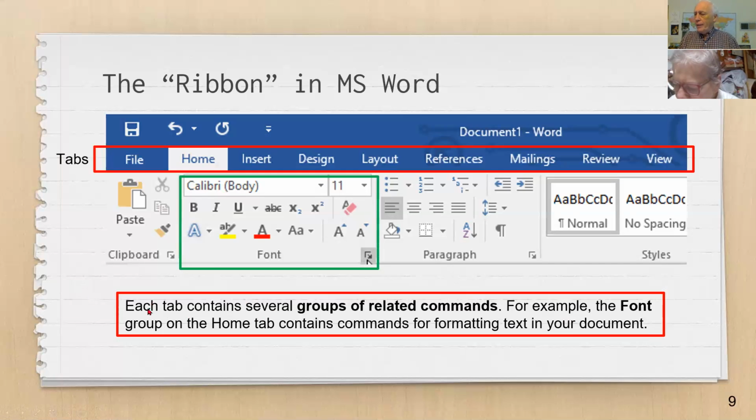So if I wanted to change the way a paragraph is arranged, all I would have to do is put my cursor somewhere in the paragraph and I can click a different button, right? So if I put my cursor anywhere in this, where I've typed the ribbon in MS Word, and I then hit this button here, what do you think is going to happen to this sentence at the top?